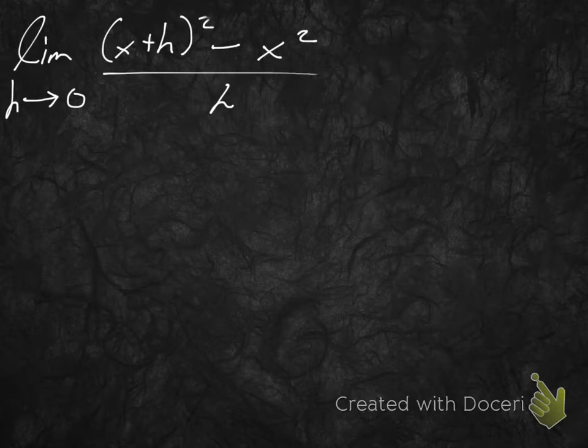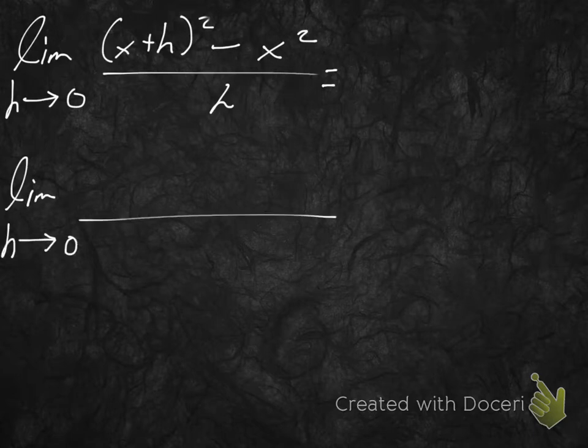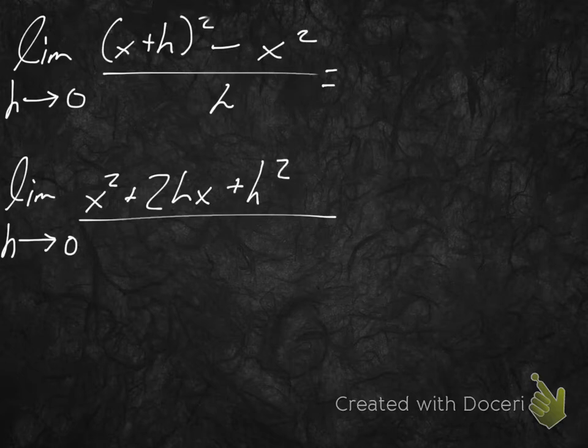So that's our first step, and let's just keep evaluating. Well, let's break this down a little bit. Once you get everything plugged into this, it's really just algebraic at that point. So we're going to need to expand this. If we remember x plus h squared, we can't just jump to conclusions and say that's x squared plus h squared. A plus b squared is not equal to a squared plus b squared. So what we're going to end up getting is x squared plus 2hx plus h squared minus x squared. Of course, we're just continuing to bring that down, and all of this over h, or our delta x.